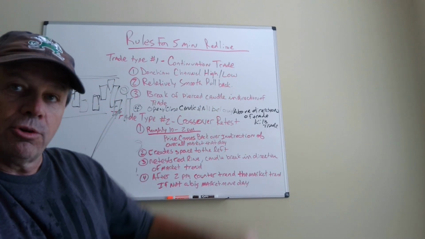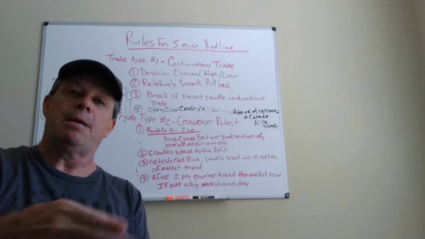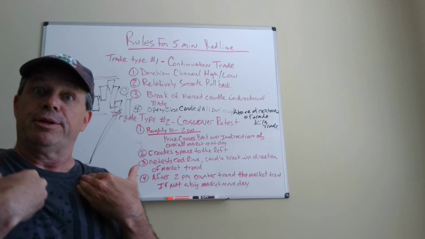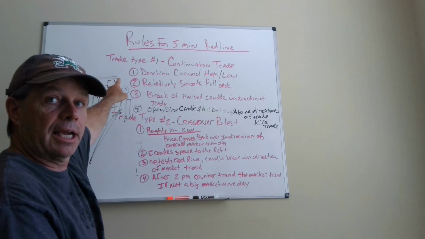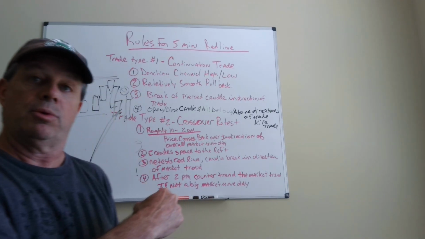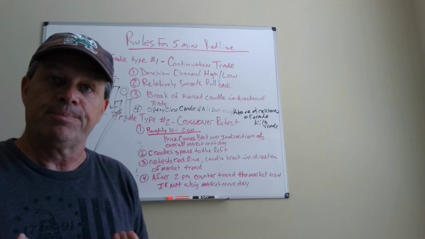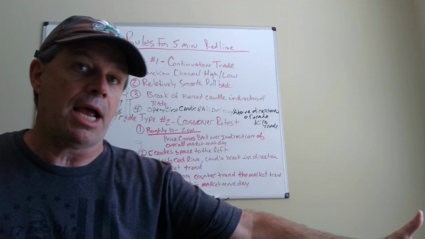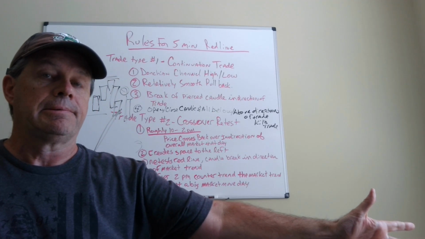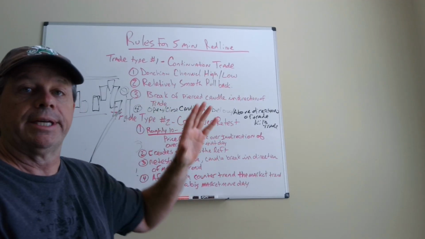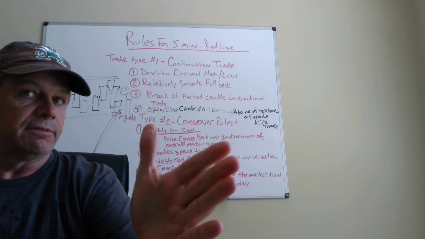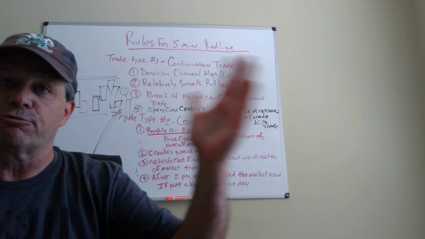Because when price goes to the moving average, it's being manipulated by the traders that we're counting on to take it from here back to there. We're counting on them to do it because we can't do it. We're just trying to go along for the ride. Okay? So, continuation trade: relatively deliberate. I'll try to find some examples.